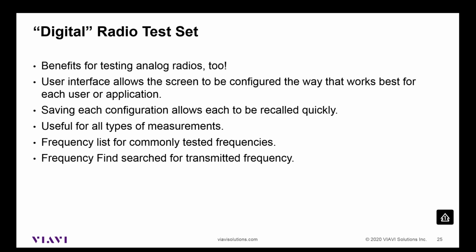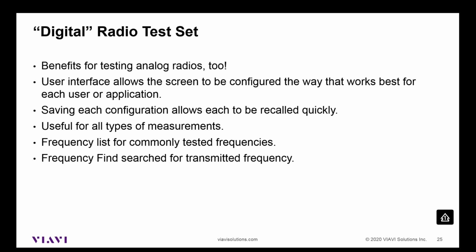Another thing that's kind of nice with a digital radio test set is the ability to save things like frequency lists. So if you're testing radios at a list of frequencies, to manually put in each of those frequencies each time you change frequencies is kind of a hassle, I guess is what I would call it. So if you have a list that you can work from, where you just simply tap next and it goes to the next frequency for you, again, kind of a time saver. And that's one of the things that we want to take advantage of.